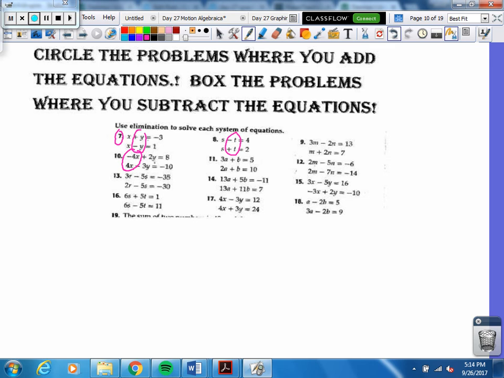Go. Pause the video. Oh, we're back? Alright, here we go. Right here, I see one on 15, 3x and negative 3x. Nope, I don't see one there. Yes, I see one here. Negative 3y and 3y. And right here on 16, we have 5t and negative 5t. Alright, so those are what we had.